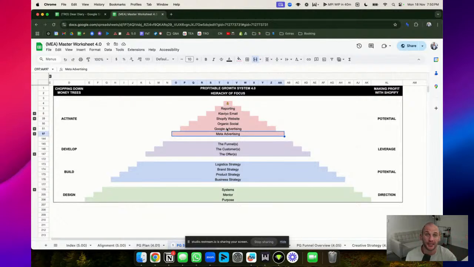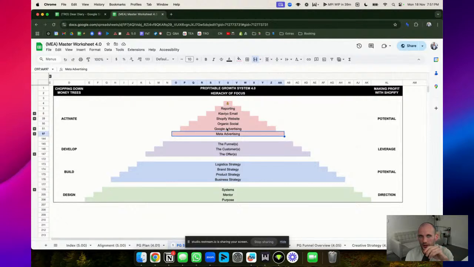And the final thing is your logistics strategy. What is your ability to reach your total addressable market with efficient last mile delivery, with 3PL, demand planning? Can you stay in stock? Are you running out of things all the time and arresting the momentum of ad campaigns that you've just got scaling? And so after we've designed the best direction, we want to build maximum potential into our business.